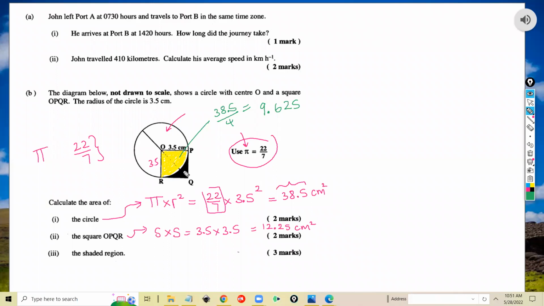Do you think you all could find the area of the shaded region? Think it through and send the answer for the shaded region now. Looking at it, we have the area of the square. We have the area of the yellow region. So the dark shaded region should be easy to reason out now. You either have to add 2 answers or subtract 2 answers. Think it through. Which one would be the correct one?